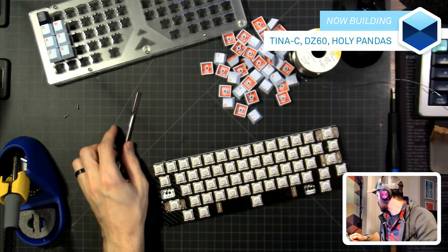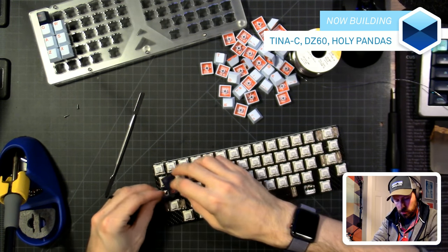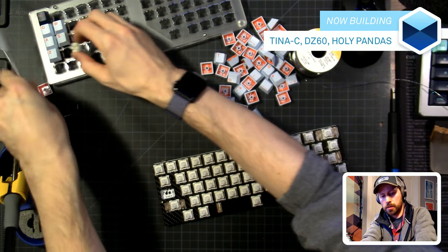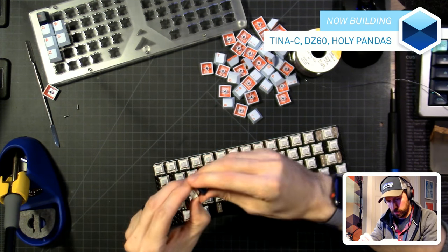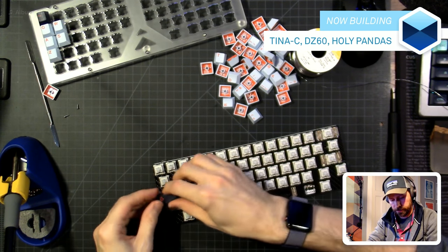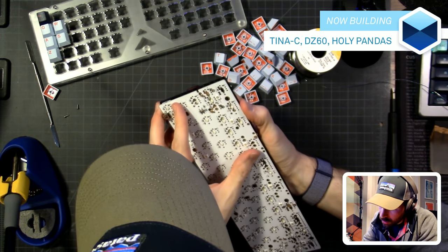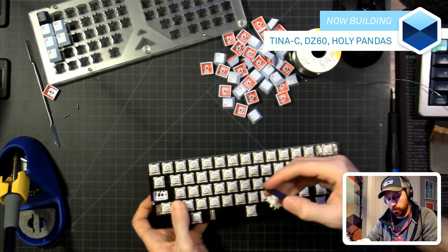Now I just have to test this control key to make sure that I put the right one in the position of the two options here. I'm gonna do non-stepped, just in case. Okay, oops, it's upside down. Okay, so that's gotta be, where are you? There you are. So it's the right one, right? Gotta be the right one, yep, okay.